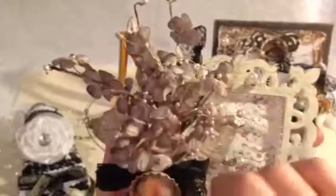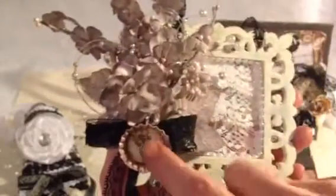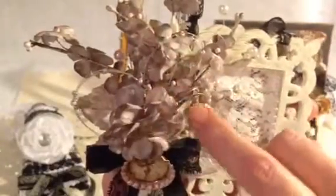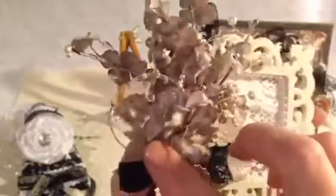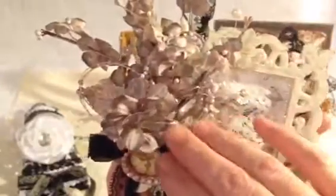And then this is all one piece. This is a flower spray you can get at Craftsupplies1, and it's actually a lot longer, but I cut it at a breaking point where it would still look good. And then I sprayed it, and that's the reason why my fingers are so gross, but I sprayed it with my Lindy's, the dark chocolate truffle. I sprayed it twice, and then I went over it with the creme brulee cream. And then I sprayed it with the dark chocolate truffle again. And I had to take my cloth and wipe the pearls and wipe the excess ink off.